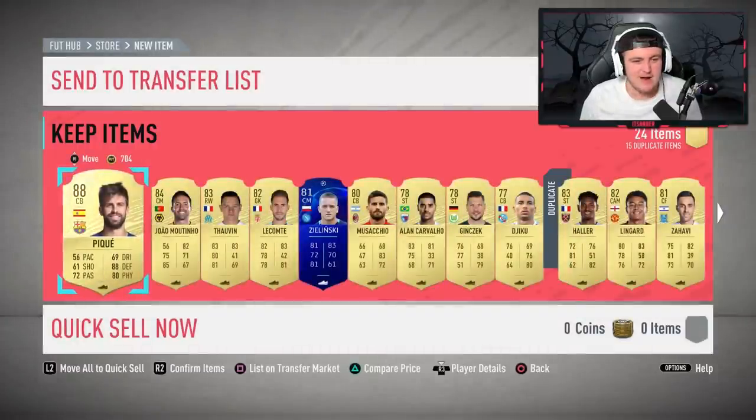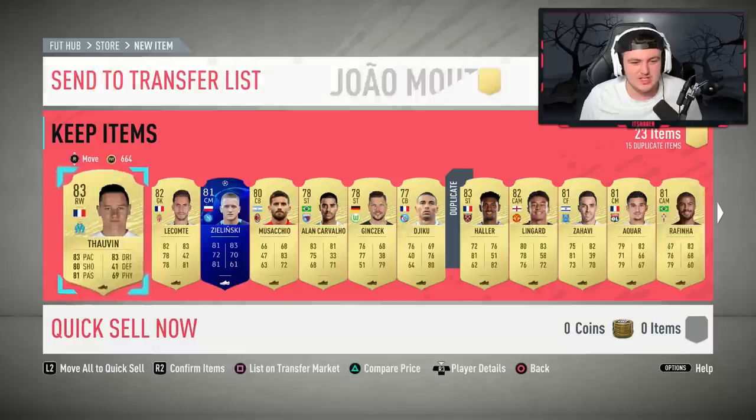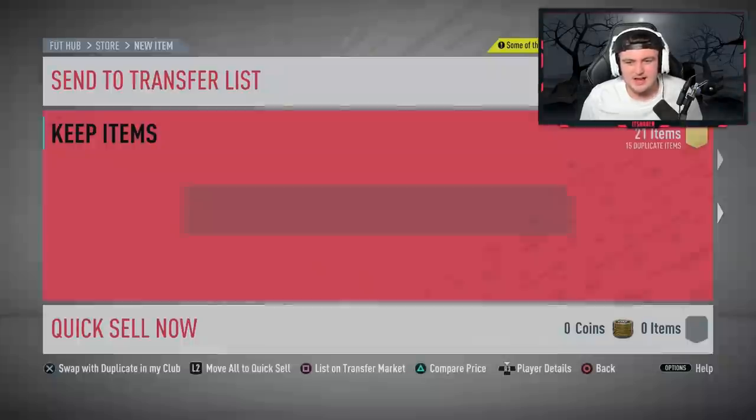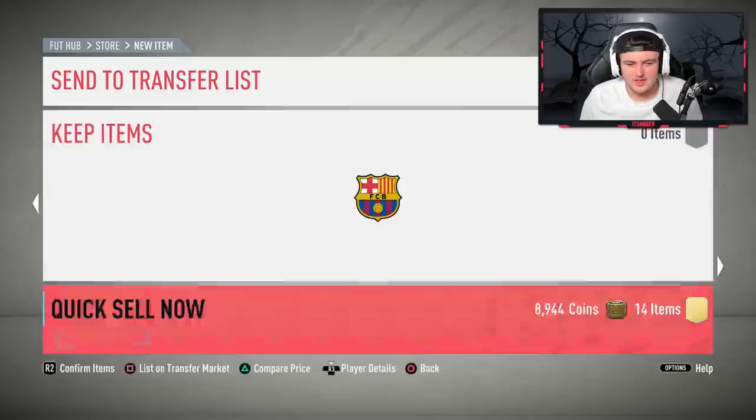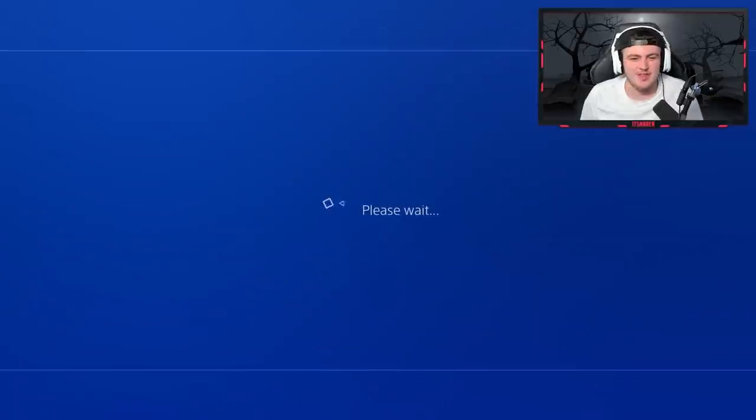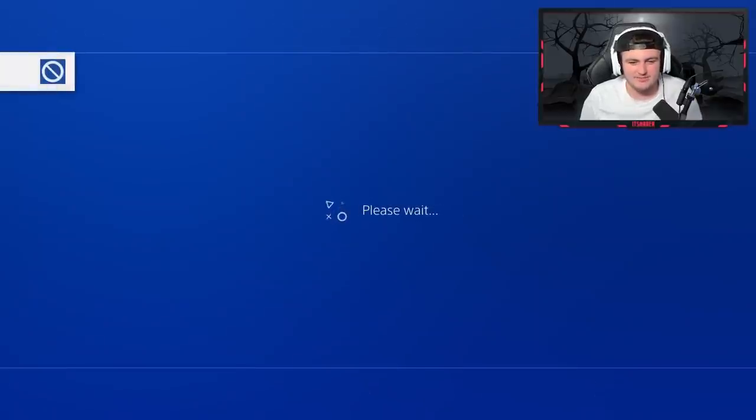But the first 100k pack is going to have a PK in there. Jean Moutinho and Tovan. And Haller in there as well. So not actually too bad, to be fair. I don't think anyone there untradeable goes for anything, so discard the rest. I'm over the moon with that. And, oh, I don't know what's going on here then.